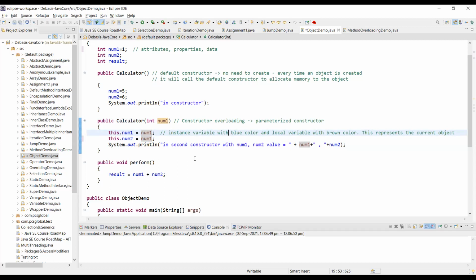So if you cannot differentiate something from what the others know, it is better to know the correct terms. So this is clear. In the second constructor with num1, num2 values, you are printing the num1, num2 values. Fine. This is actually the variable. This is the variable.